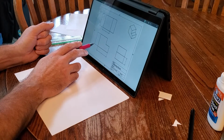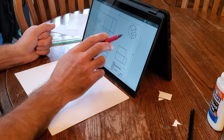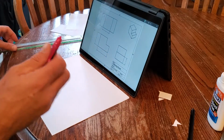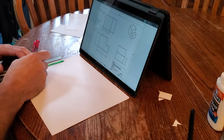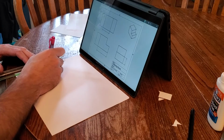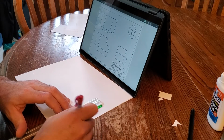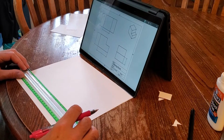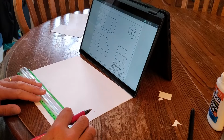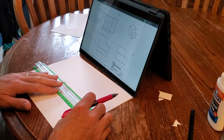I look at my drawing and I can see it's 3 inches across this way and 2 inches across this way. And in my isometric, I can see that the base is just a solid square. So we'll start. I'm going to go 2 inches up and then make my 2-inch base. Same thing over here. We'll go 2 inches up and make my 2-inch base. And draw those lines across. And I'm going to use the full width of the paper again.